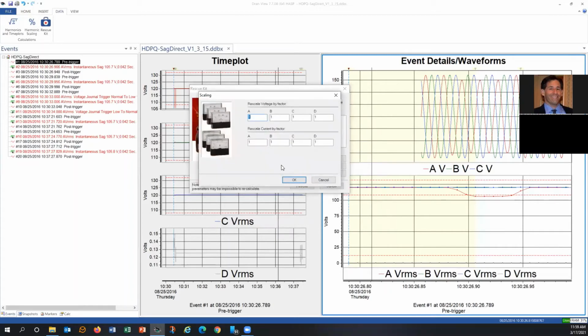So last but not least, and this is an extremely common one, is the connection scale factor. When you use our instruments, you select a CT. Very commonly, in fact nearly 100% of the time, you are selecting a particular CT type. You may also be selecting a PT. So maybe you selected the wrong CT, or you forgot that you're connected to a PT, or for a current transformer, maybe you forgot that your 10 amp CT is actually connected to the secondary of a built-in 5 amp CT, and you needed to tell the instrument the scaling of both of those.